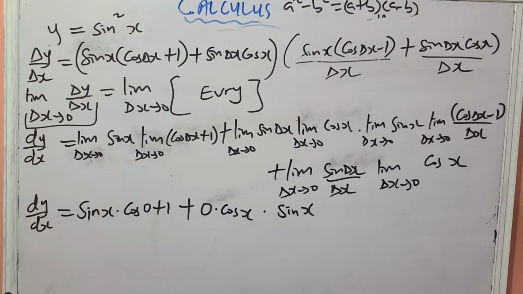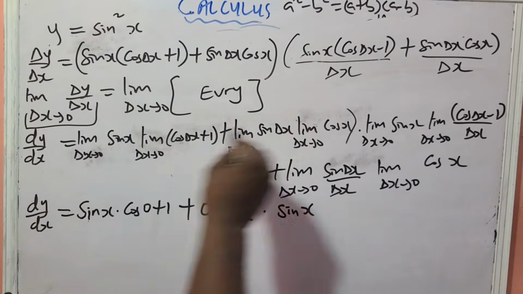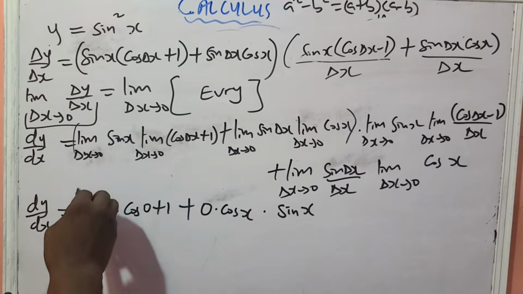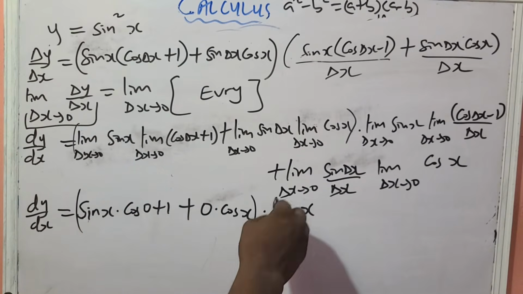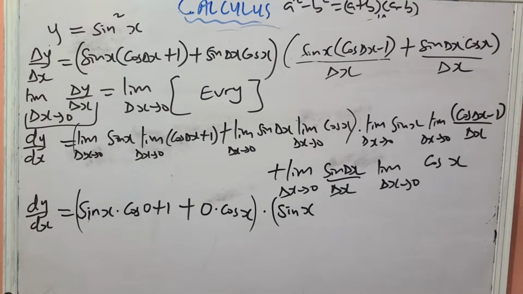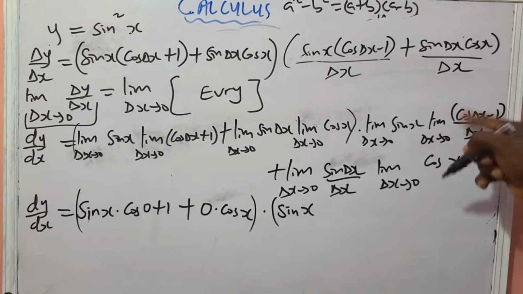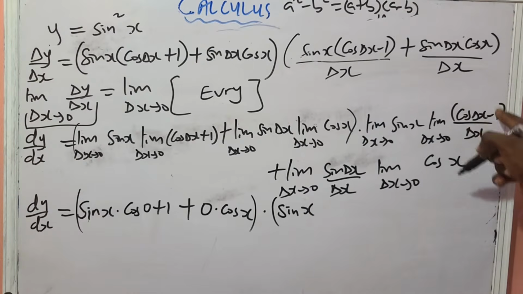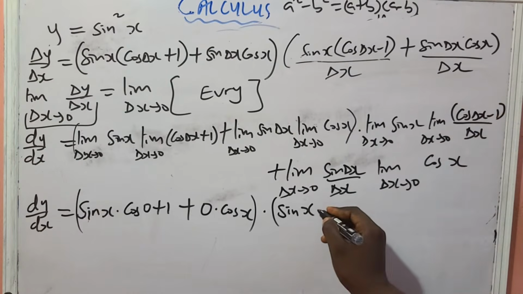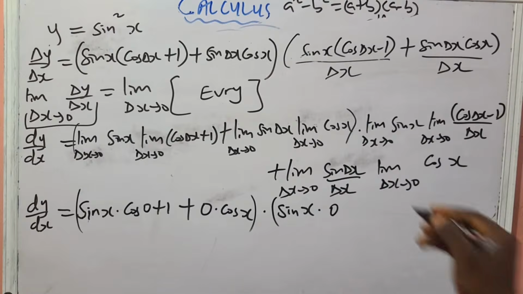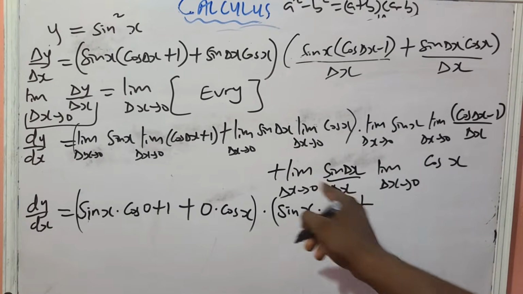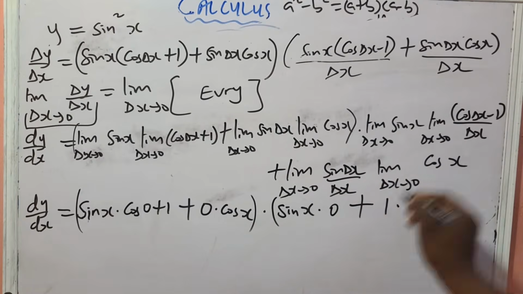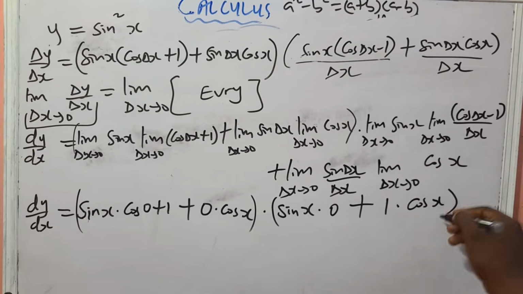All right. Just for clarity, let me put this bracket here so that you guys can understand what's going on. There's a bracket here, then this other one is happening. All right, let's use our bracket well. So this one will be sine x. All this will turn to 0. We said this already. This will turn to 0. We did this already earlier. This will turn to 0. Then we have the plus. This will turn to 1. That'll be 1 times, this will be cos x because this is a constant also.